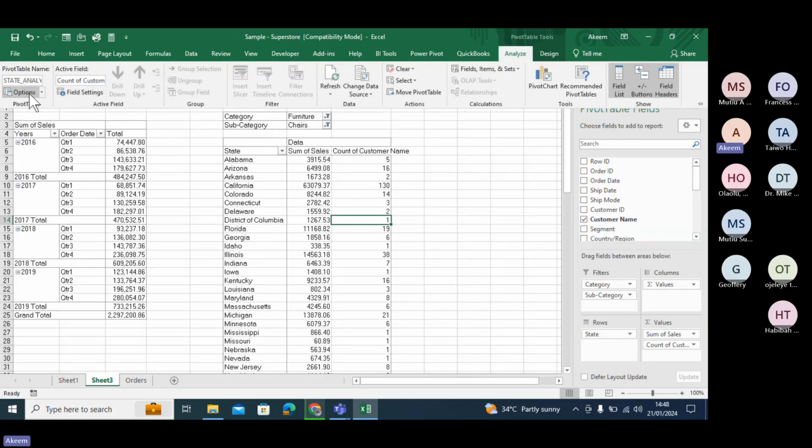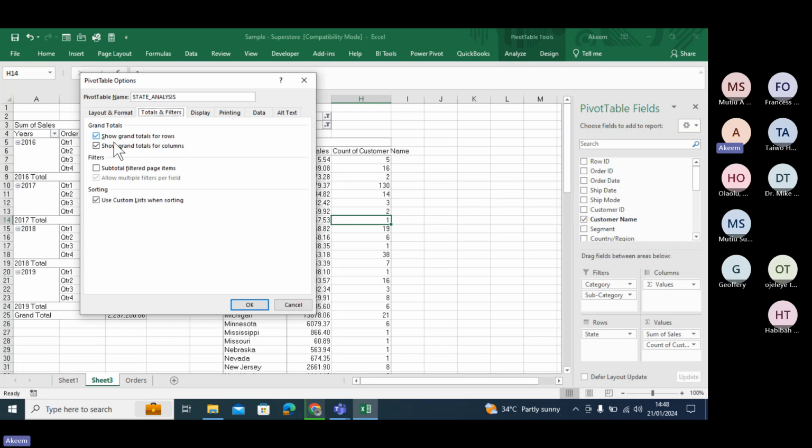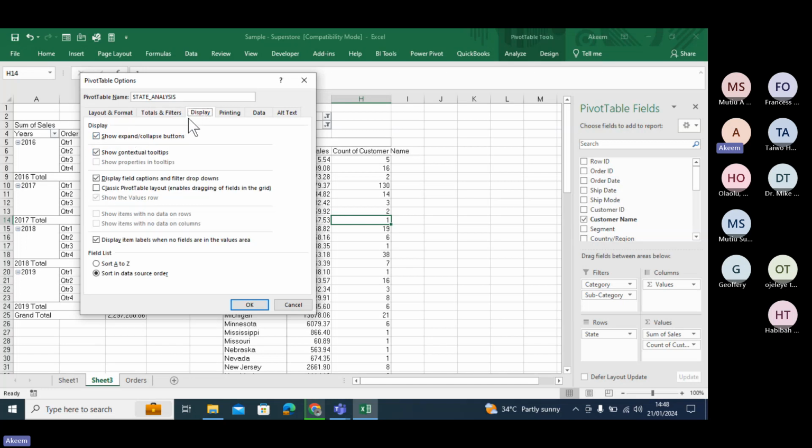And under option here, from the option button, you can do a lot of things. Merge and center, display this and that. And you see that when we started, total rows, you want to show the total rows or the total for column. You want to show the total row for whatever, subtotal, all those things. You can check, you can remove. If you don't want to show something or do something, you add it to it. And you have the display button here. When you want to show the expansion button or whatever, or like what you saw my screen displaying before is this classic pivot table layout. That's what I used before.